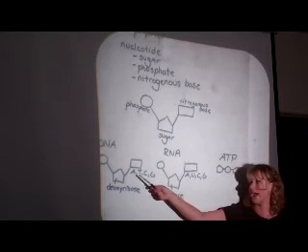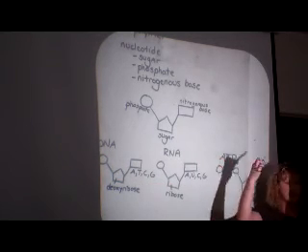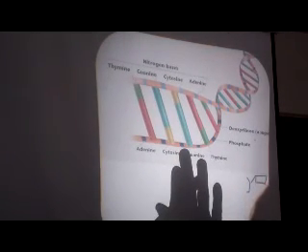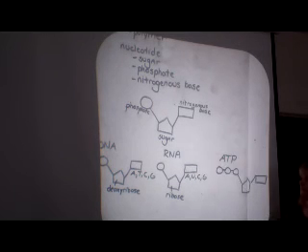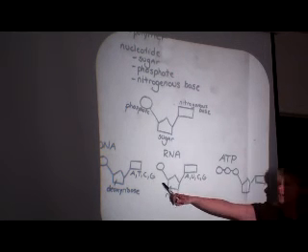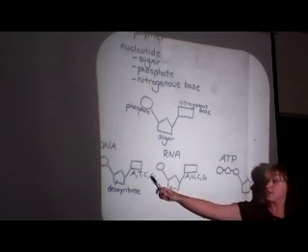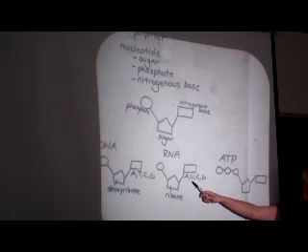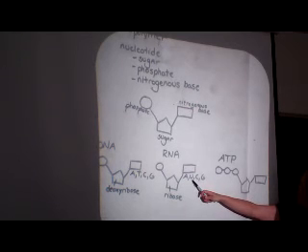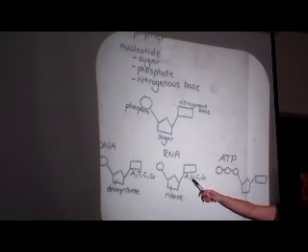Now these letters just stand for chemicals. The A stands for adenine, the T stands for thymine, and then there's guanine and cytosine. They have big long words, but I just abbreviated them here: A, T, C, and G. For now, I'm not worried about you knowing that. But you do see a difference in DNA and RNA. Look, the letters aren't the same. DNA has these 4 types that could be here. In RNA, they don't have a T. It's replaced by a U. Stick that information in the back of your brain. That'll be useful one day.